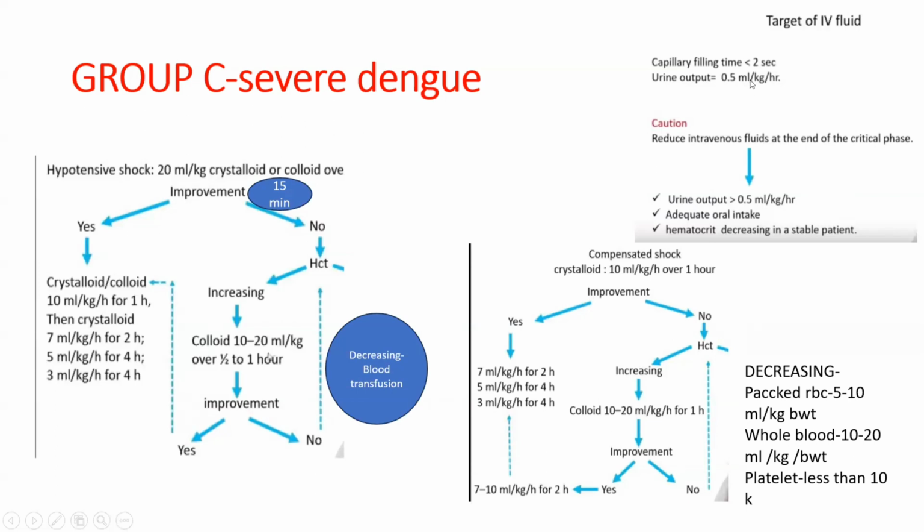Usually, what is the target of IV fluid? After we give IV fluid, we have to check capillary refilling time. It should be less than 2 seconds, and urine output should be 0.5 ml per kg per hour. Caution: reduce the IV fluids at the end of the critical phase.